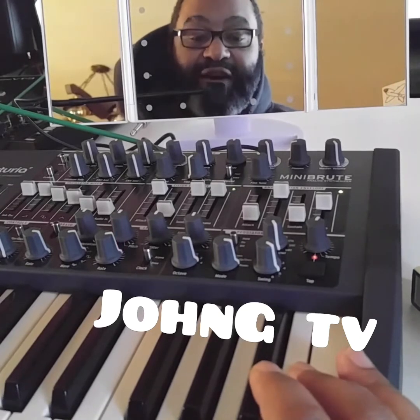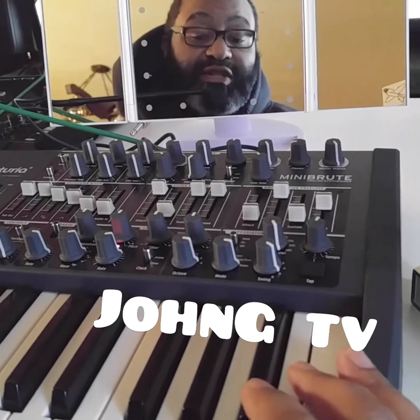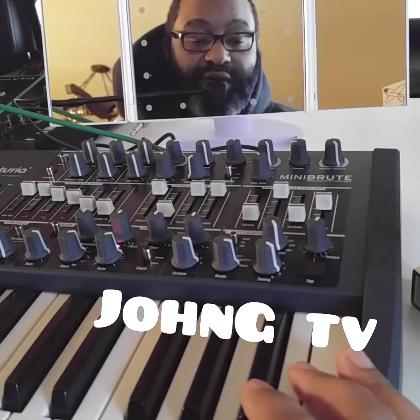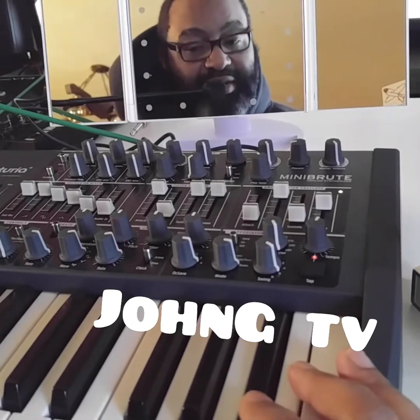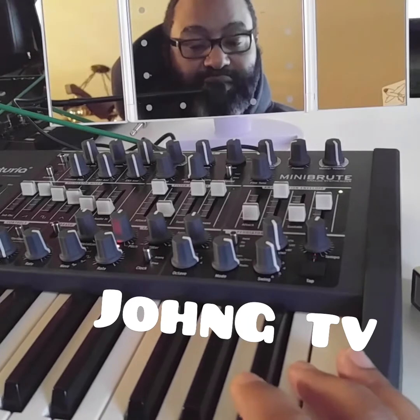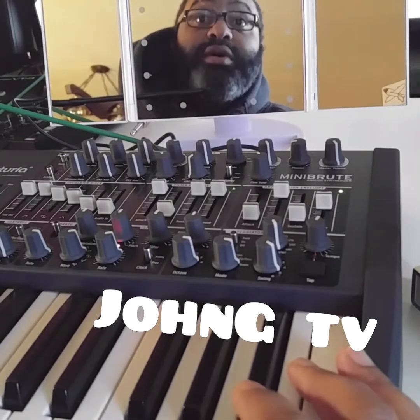I don't like the filter, but however, they gave filter ADSR, and this is the only synthesizer that I have and actually seen that has the filter with the ADSR. I started playing around with that, and I like that. I like that a lot.